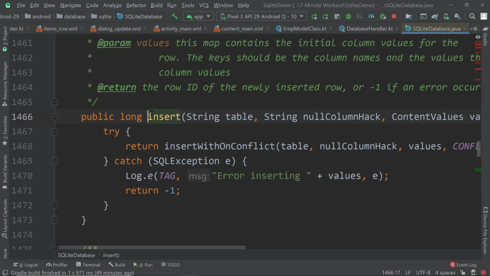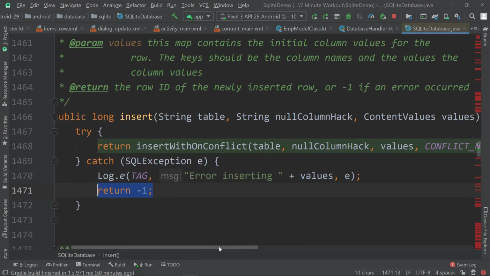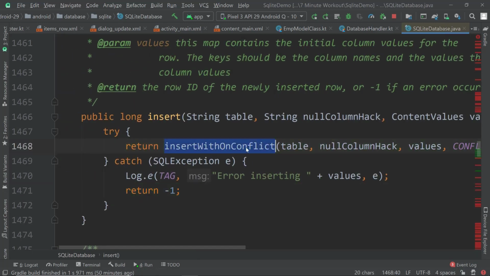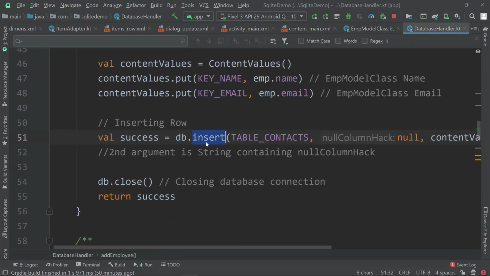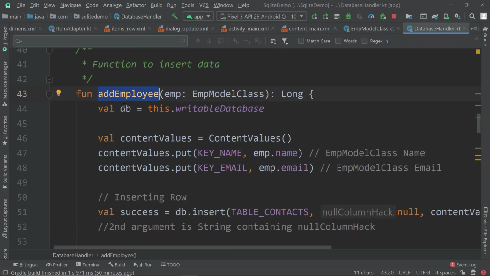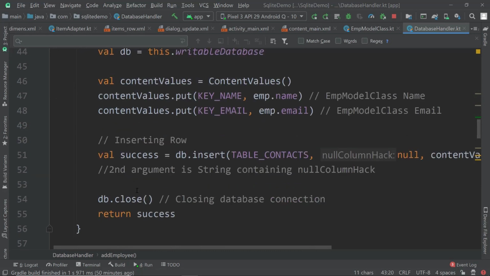If you look at it, it's a Java method. As you can see here, public long insert, so it returns a long, and if things go wrong, it will return -1. If you want to know more about it, you would need to go deeper and see what this method does and so forth. But generally speaking, what we do with this is we just store that in the table, and if things go wrong, then the return value will not be positive, but it will be -1. Okay, so this is how we can add data to our database with this approach.